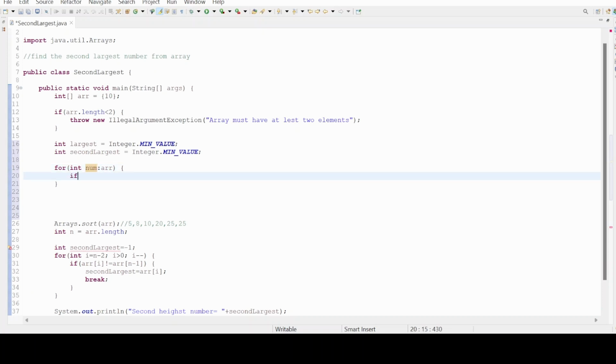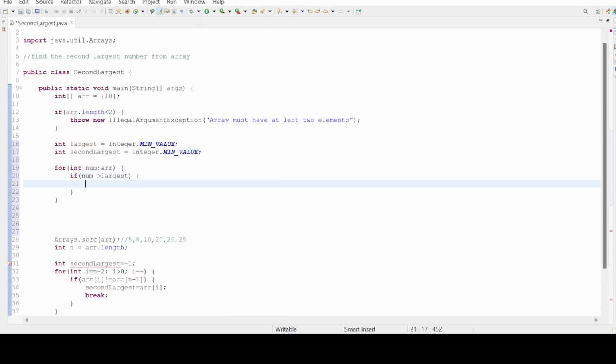So if number greater than largest, okay, in that case we will say second largest equal to largest.